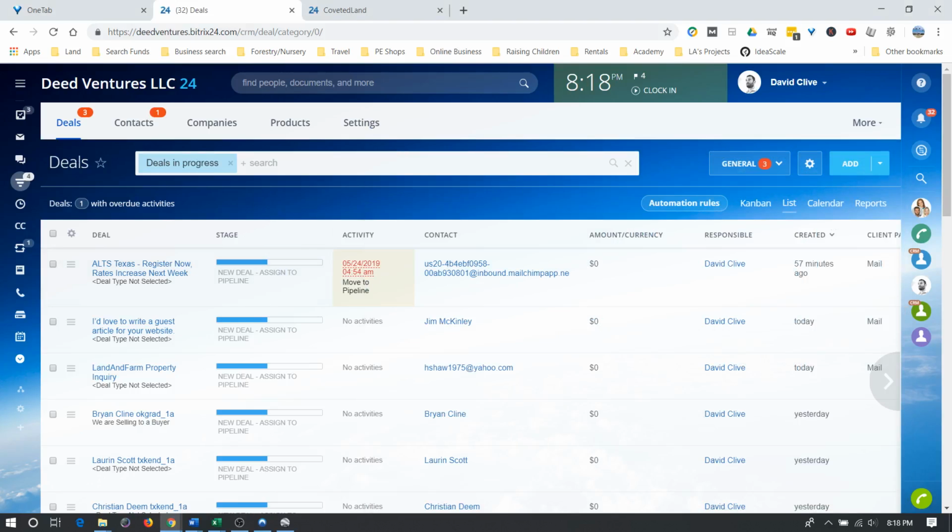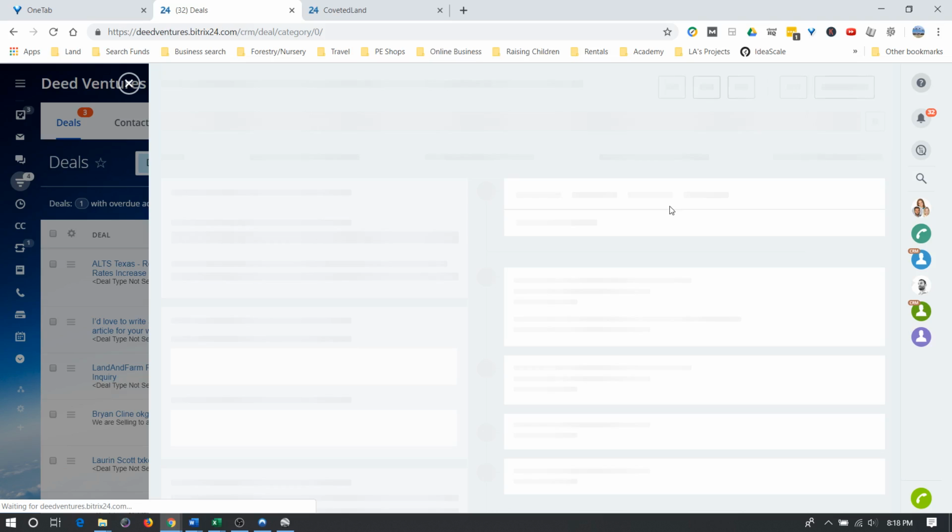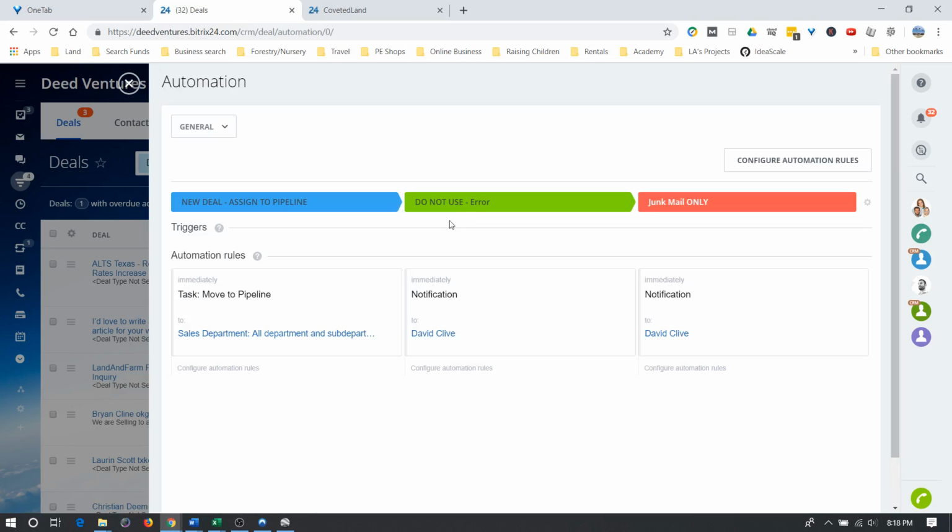Okay, really quickly, in the CRM, in each pipeline for the deals section, there are automation rules. So you have these ways to view the different deals in each pipeline. And then there's this option right here, which is automation rules, and you won't be able to edit it, but you'll be able to see it. And there will be rules that will make tasks for you to do.